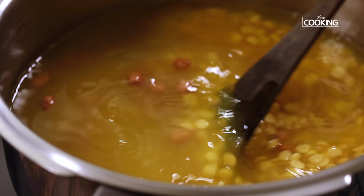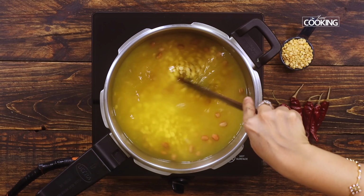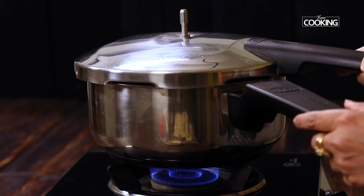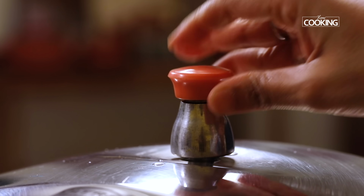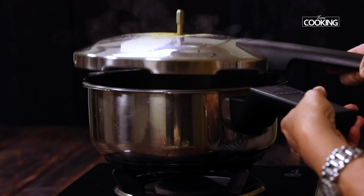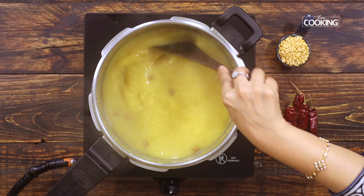Just give it a quick mix. You can see the dal is completely immersed. The reason I've soaked the dal is so that it cooks well and it's nice and mushy. Pressure cook on medium flame for about 4 to 5 whistles. You can see the dal is cooked beautifully. Remove it and keep it aside.